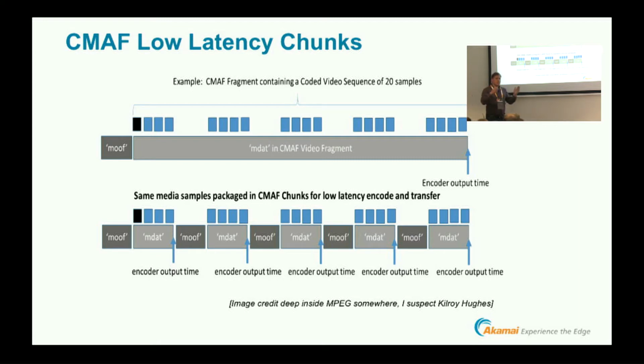So we immediately have latency equal to the duration of our segment. What we can do instead is make a very short MOOF with a very short piece of video content. It might just be 1 frame of video, which is 40 milliseconds here in Europe. And after making that, we will give it up to the CDN. So we can give it that much faster. The CDN can then give it to the player, and the player can start decoding it. In fact, the player can start decoding this segment before the encoder has even finished making it.